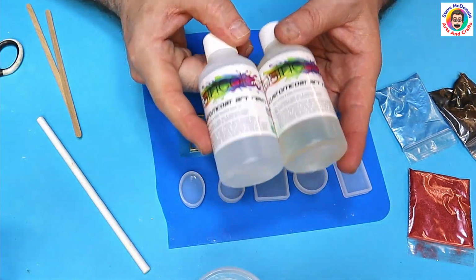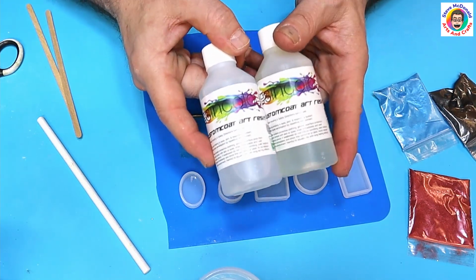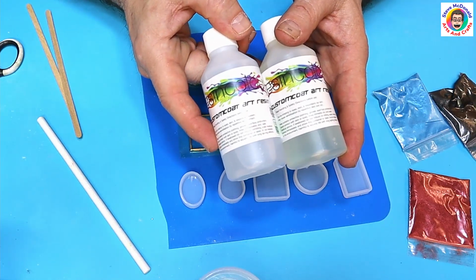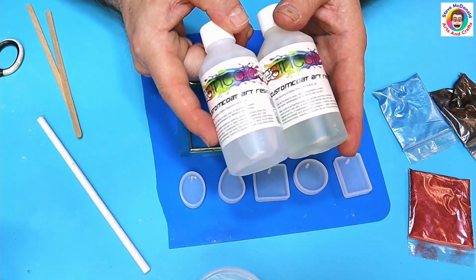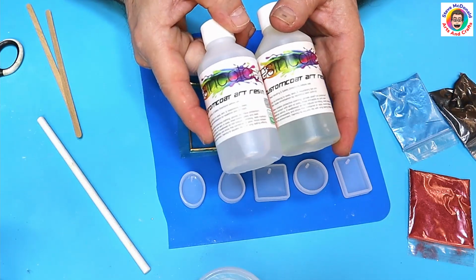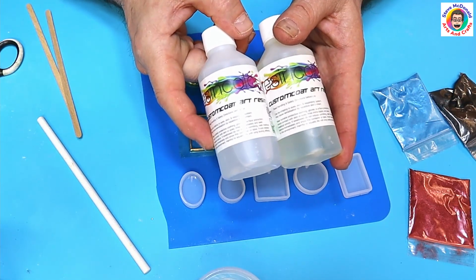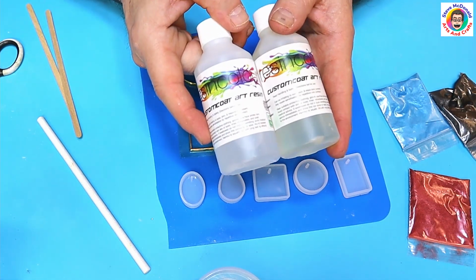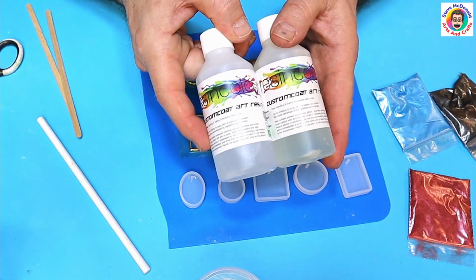Now, one of the other things, if you've not used resin before, it's really important to ensure that you use it in a well-ventilated area. So have the windows open, or be outside, or make sure that you've got a 3-micron mask on. The other thing is you must wear the gloves that are provided, or nitrile gloves that you've got, because resin is a chemical and you will get a rash if it gets on your skin. So always make sure that you're wearing safety gear before you use resin. I use resin every single day, and I always ensure that I'm safe, and so do so many other resin artists. We all want you to be safe.